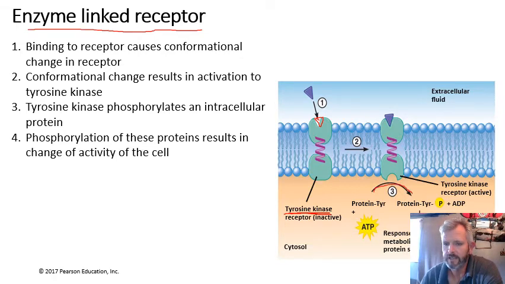Once the enzyme gets activated, now we add that phosphate group to the protein, and that can activate the protein. That protein can go on to activate other proteins, or it can cause a response in the cell, so we get the signaling pathway cascade in which we get a response in the cell. Okay, so we have an outside signal, and now we're getting a response inside the cell due to the activation from this chemical signal. All right, but again, it is activating an enzyme on the intracellular side.